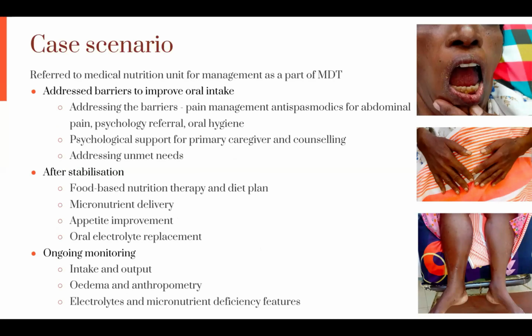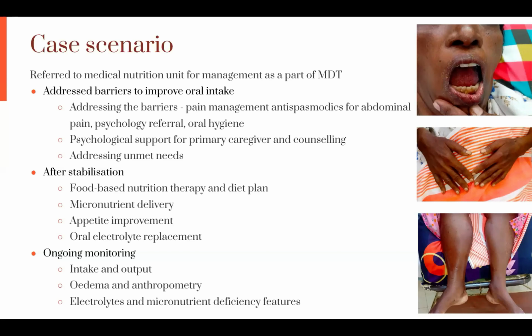And addressing the barriers for oral intake, especially pain management, antispasmodics, and psychology referral, oral hygiene, because even poor oral hygiene will limit the oral intake. This has to be addressed. And the psychology support for the primary caregiver and counseling became very effective because they didn't understand the importance of giving nutrition and addressing the diarrhea quickly and why we should do it.